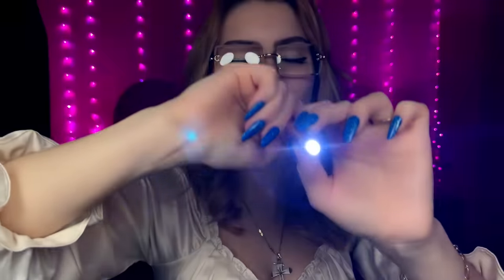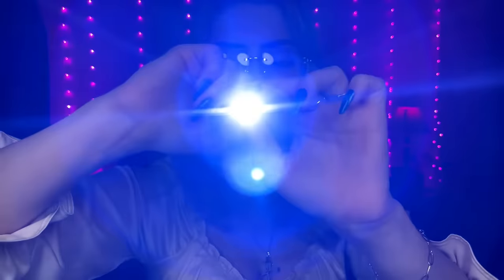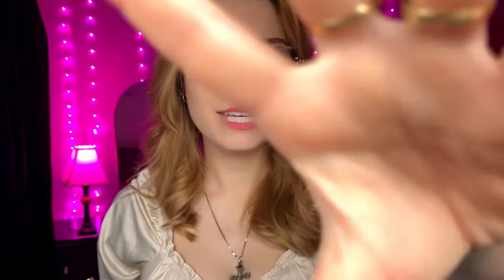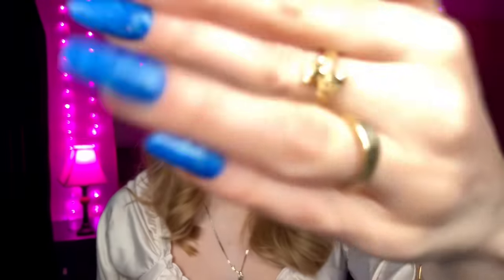Am I drawing a circle, a square, or a triangle? Let me know in 3, 2, and 1. Very good. A circle. You did amazing. Now, keeping your focus, do you remember what shape I did first? A circle, a square, or a triangle?